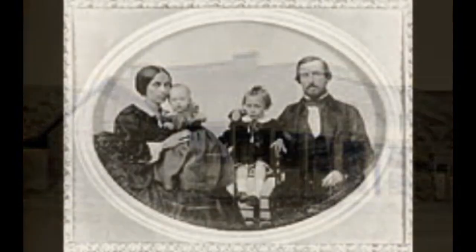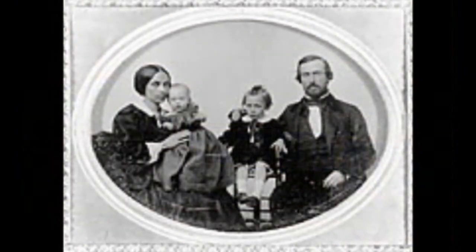The family loved their new spacious home. Thomas declared that it was the most comfortable and convenient place in Old Town San Diego. By today's standards, it wasn't grand, but it was considered upscale for his community. By 1857, Thomas and his wife Anna had 3 children, Francis, Thomas, and baby Anna. Unfortunately, after being in their new home for only a short time, both a personal and a financial disaster hit this family in 1858. Not only did Thomas's store on the plaza get burned out by an arson fire, but his 18-month-old son, Thomas, died of scarlet fever.